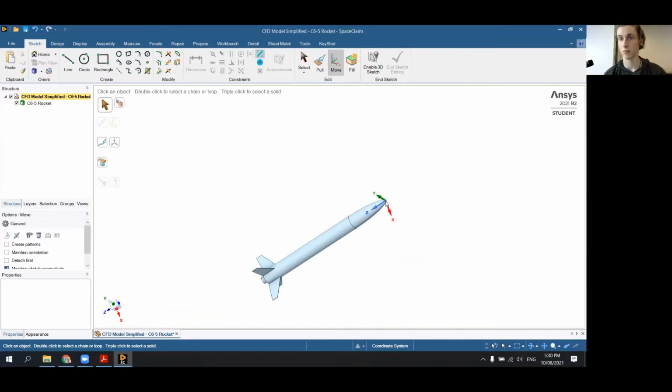I made the mistake of having the origin somewhere out in space, and then I couldn't figure out in Fluent where the origin actually was, and I was getting really weird measurements. So I would strongly recommend putting your origin somewhere really easy to understand before you put it into Fluent.